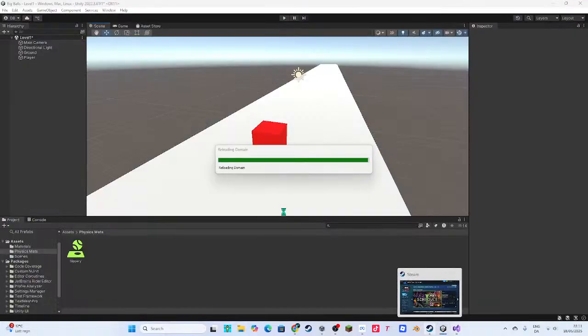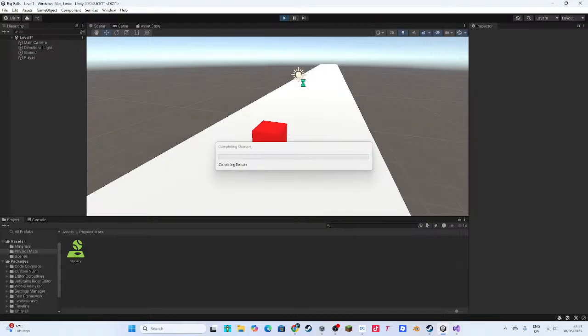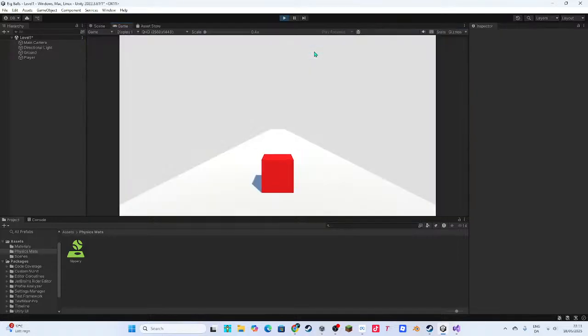And now, if my calculations are correct, it should work. Yeah! Let's go! We can go left and right now.